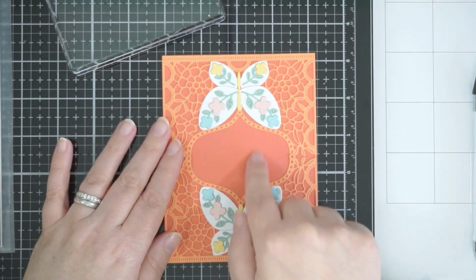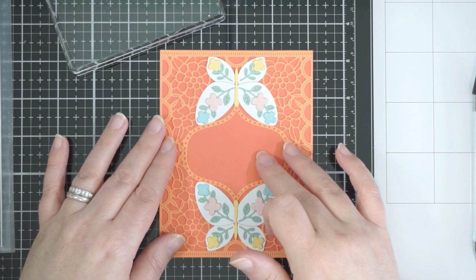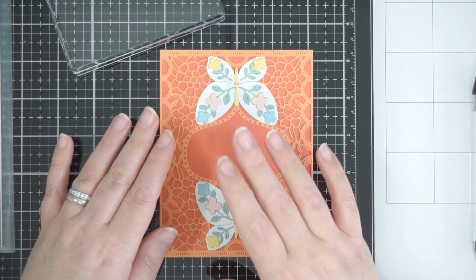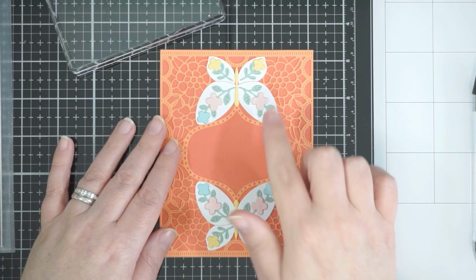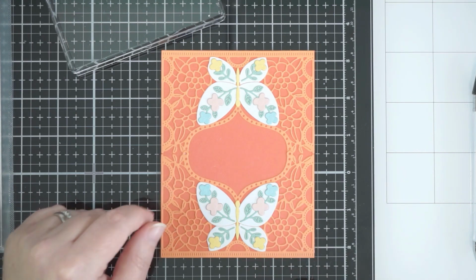Right, so in here you can put whatever sentiment you like. They have a die cut that says just because. I'm going to do a happy birthday, and so I will go and get my stamp, and I will get the bling that I want to bling up these centers of the flowers with, and I'll be back in a second.